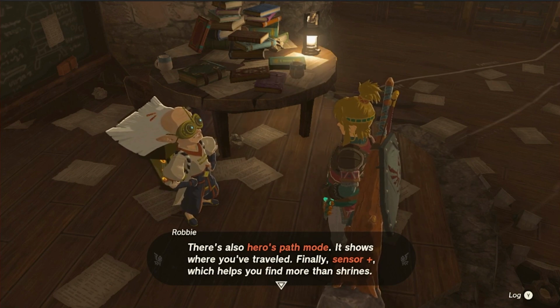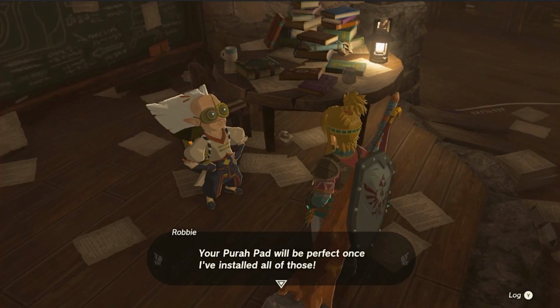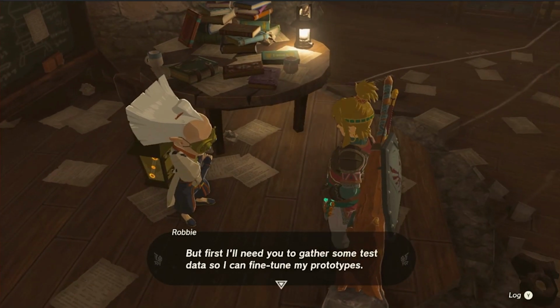Finally, Sensor Plus, which helps you find more than shrines. Your prayer pad will be perfect once I've installed all of those. But first, I need you to gather some test data so I can fine-tune my prototypes.